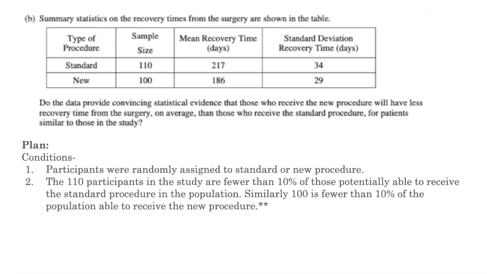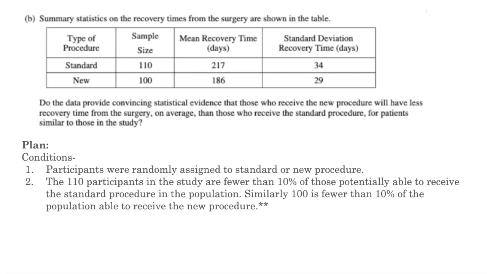The second condition is usually the 10% condition, which says that the sample size is small enough relative to the population to mimic the effect of independent sampling. Usually sampling is without replacement. So it's not truly independent. But if the sample size is small relative to a large population, it's close enough that it doesn't actually affect the accuracy of the answer.